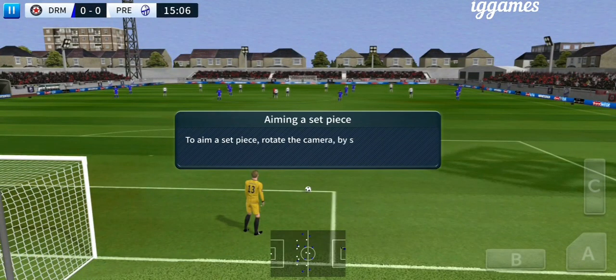To aim a set piece, rotate the camera by swiping left or right in the central area of the screen.